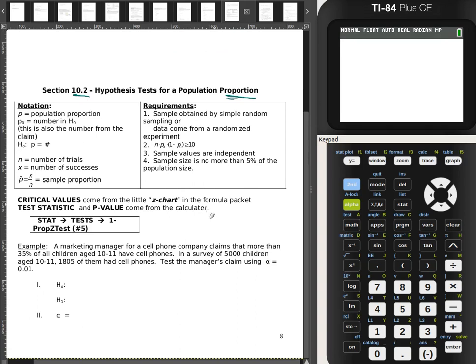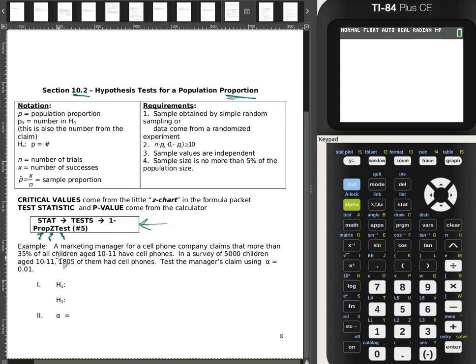If you'll just bear with me, this is maybe a long video to do 4 examples. But here's the name of the game. We have such a nice calculator button that we will use for doing the hypothesis test for proportions. It's going to be one prop z test. Just like we always saw before, proportions go with z, and in this case, test. Hopefully this button will be easy to find whenever you're looking for it, because one proportions go with z, and we're doing a hypothesis test. The name of the button itself is kind of self-explanatory. But anyways, why don't we get some practice using it?